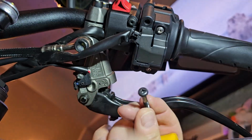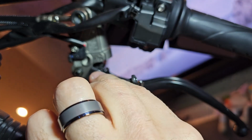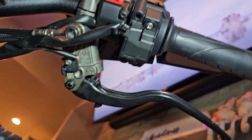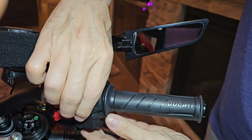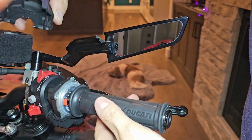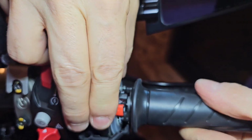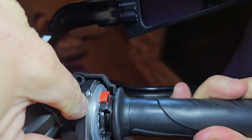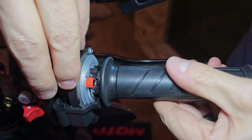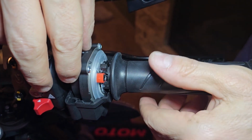This is what they look like. Basically, it's just an Allen. You want to make sure you have the right Allen head that goes with the screw. Once you remove those 2, then you can separate the housing like so. And you can see in here, I already have the throttle spacers. So you basically have one there and then the other one right there. Those are the 2 pieces, which takes out all the slop. So I'm going to have to transfer these to the new one.